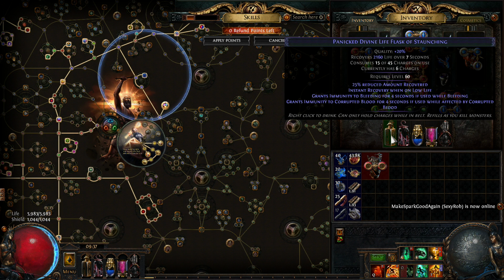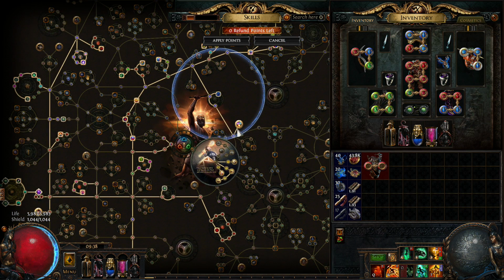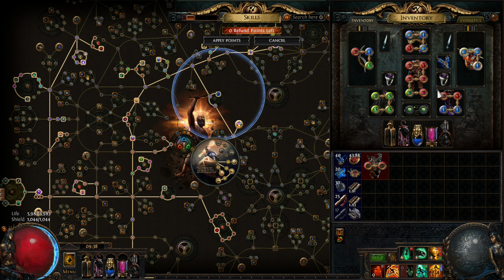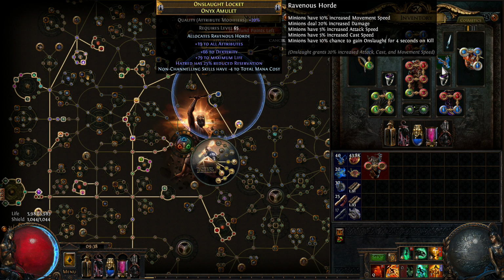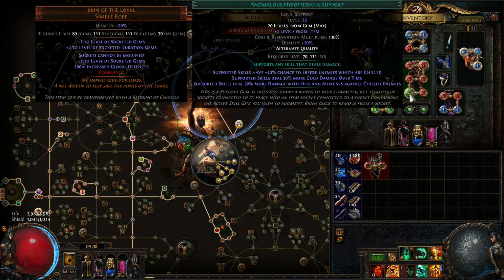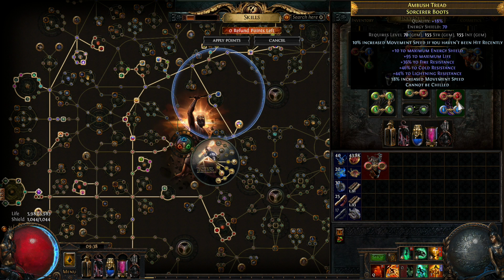Life Flask, definitely. A Panic Divine Life Flask of Staunching is good because we don't really have any solution for bleeds on our passive tree. I'm still using an Eternal Mana Flask mainly because I don't have an Aurion's Utility Flask craft yet. Once I do, I'll drop this for another utility flask. I actually don't need the chill and freeze removal anymore because I have an Arctic Armour, which makes me immune to freeze, and then I have a boot craft that doesn't allow me to be chilled. So yeah, I cannot be chilled.